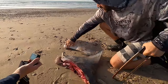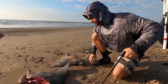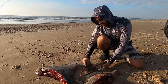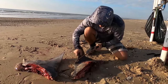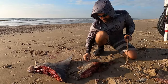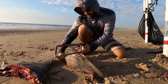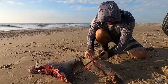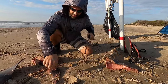I got two. We're gonna probably do 4 baits on this. Since we're in Texas, I'm gonna do a little bit smaller of a bait. I'm gonna cut this little excess flap off here. Excess flap. Flappage. The wing portion. Might cast that out later. And then I'm just gonna go right down the center basically in this. Butter.